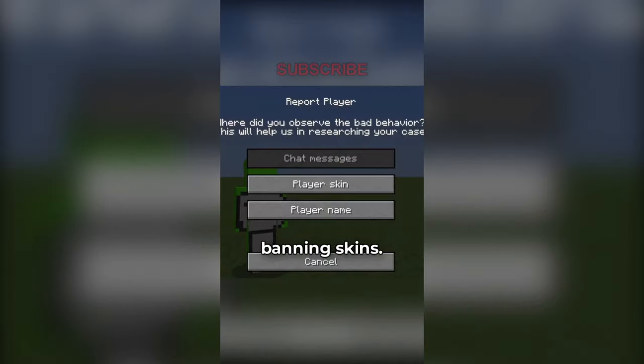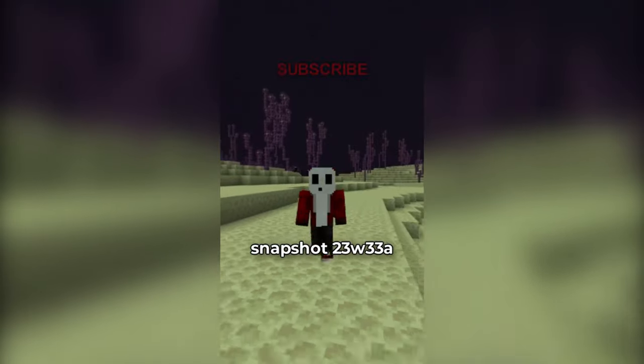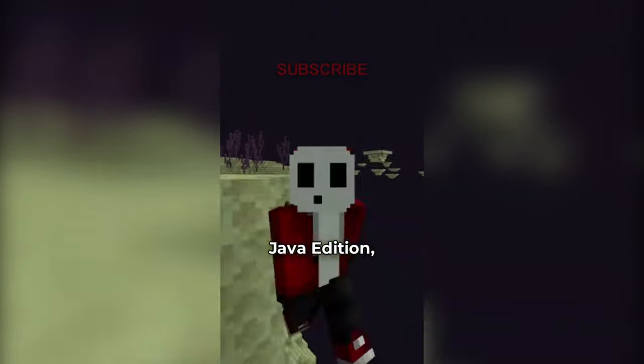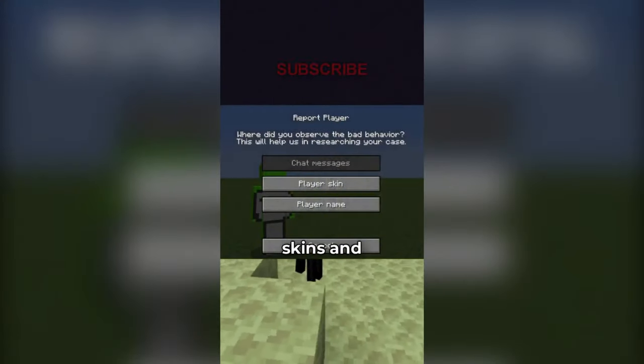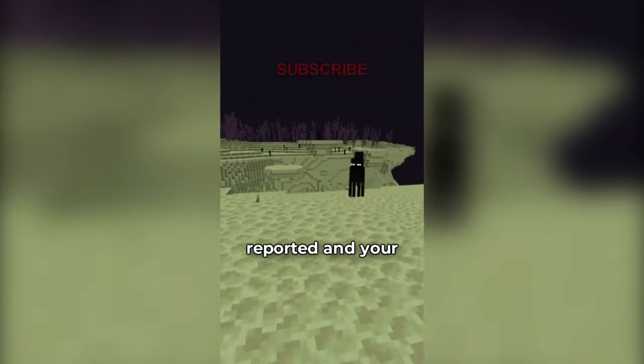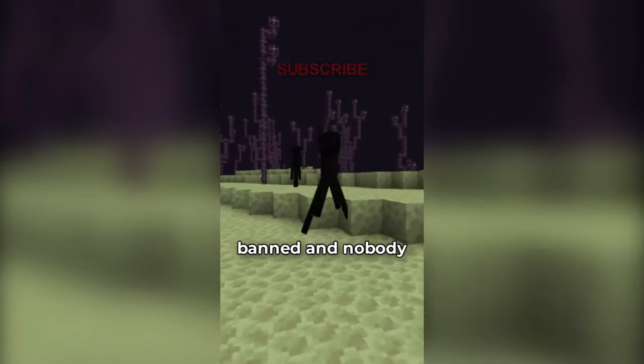Minecraft is now banning skins. So Minecraft Snapshot 23W33A is now out on Java Edition, and it has added the ability for players to now report Minecraft skins and usernames. If you do get reported and your skin is indeed inappropriate, then that skin will be banned and nobody will be able to use it ever again.